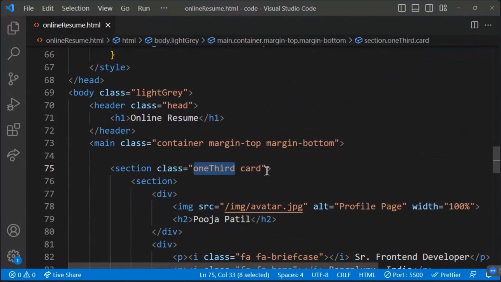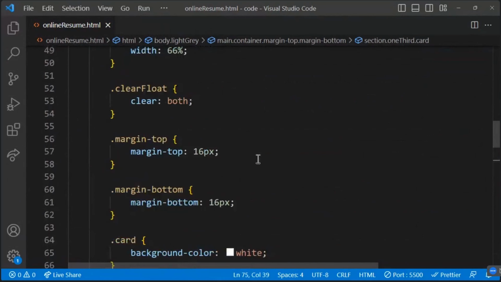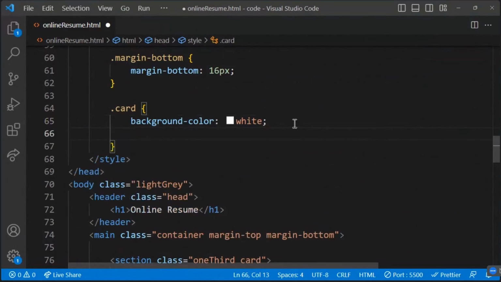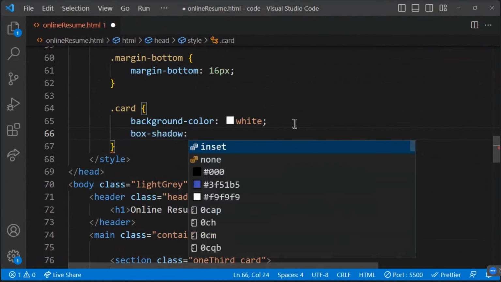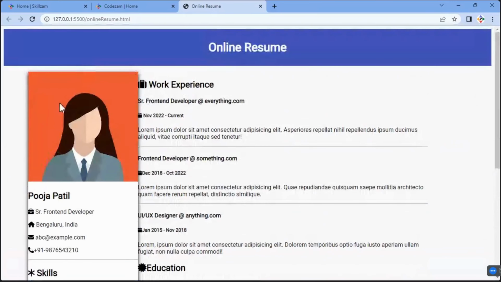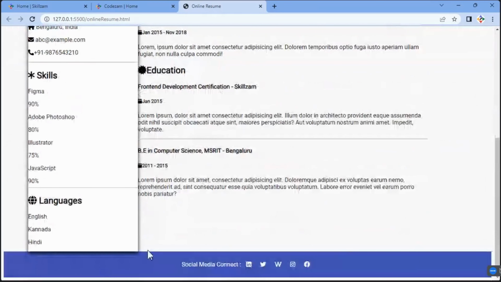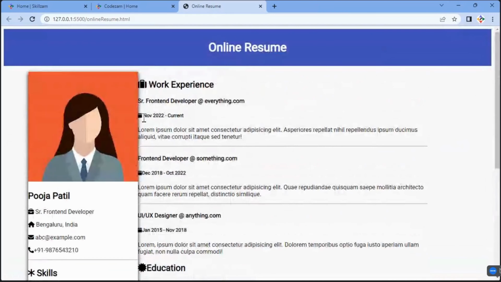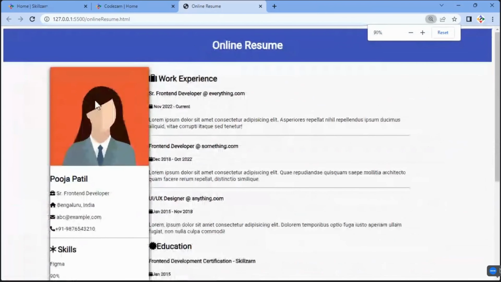Okay, so now let me add a property to it, which is the box shadow property. Box shadow, let's say 0 4 pixel 10 pixel. Okay, 0, and let's observe how it looks now. Yeah, this looks a bit good now. So if you observe this, guys, this looks a little bit in front, right? Can you see this box shadow happening? Yes, sir. Yeah, this looks good now.